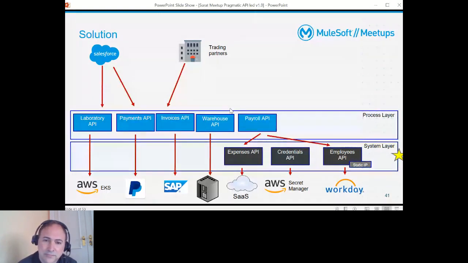It's not a transactional system. Only a few systems are transactional: the database, JMS, and VM. In that case I used the Saga pattern, where everything is done at the process layer using Anypoint MQ. With the reliability pattern, if something goes wrong, the message goes into a dead letter queue. So you can definitely implement your reliability pattern at the process layer also.